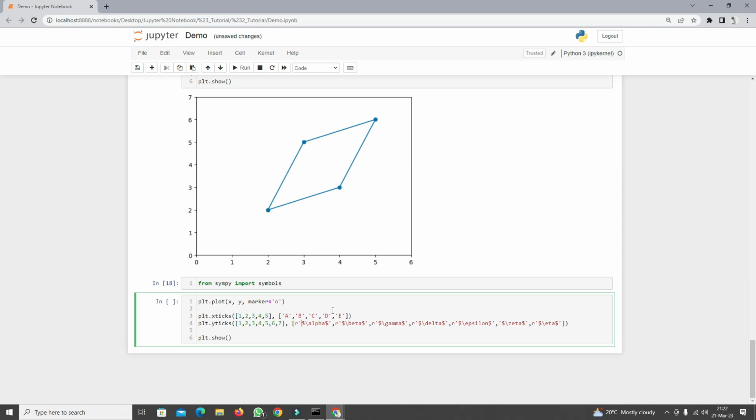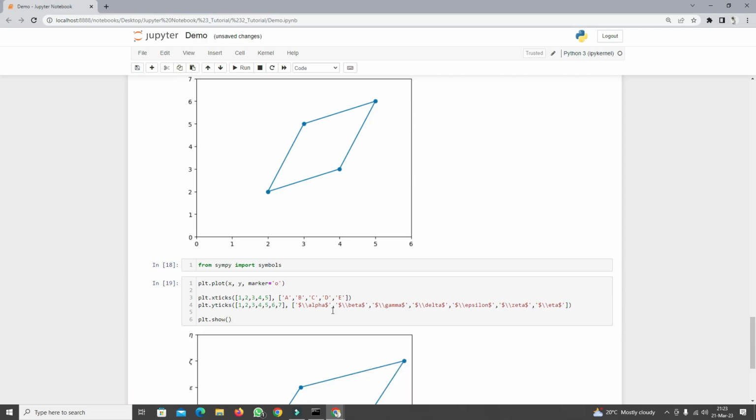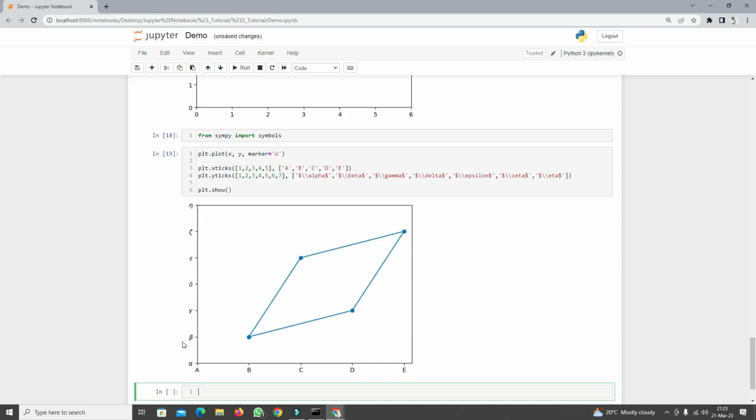And then the next line, I'm going to include some LaTeX. That means formatted Greek text, in this case, alpha, beta, gamma, delta, epsilon, zeta, and eta. And that's what the R is really there for. It stands for raw. You could either take out the R and then put a double backslash, just to escape that backslash. It's going to give you the same result. But let me just go and show you that this is fine. Okay, and I'm going to run that. It gives me, oh, okay, alpha, beta, gamma, delta, epsilon, zeta, and eta. Okay, cool. So I can do quite a lot, eh?